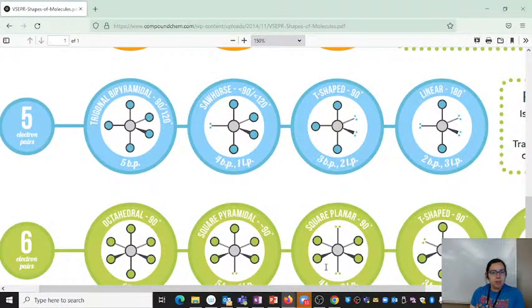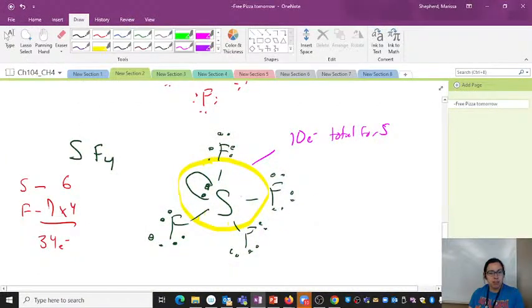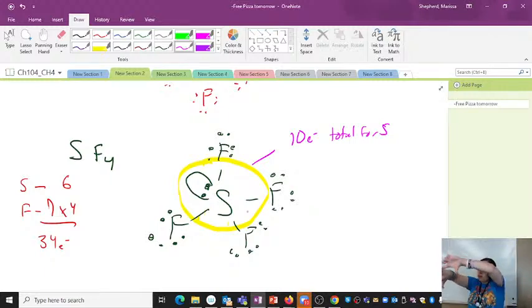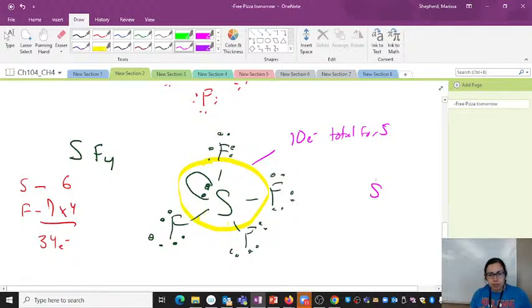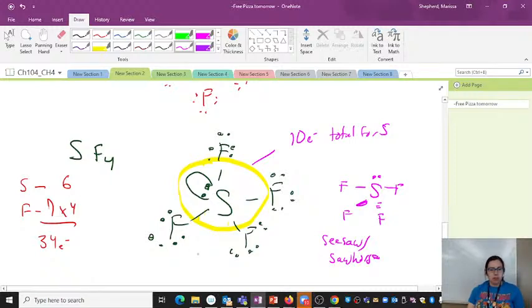If we look at 5, and skip over to 4 bonding pairs, 1 lone pair, this is called either the sawhorse, or sometimes you see seesaw geometry. If you turn it like that, it looks just like a little seesaw, with these 2 fluorines going in and out of the plane of the board, and the other fluorines acting as your little seesaw. So you could reorient it as well. We'll do more practice with drawing structures.